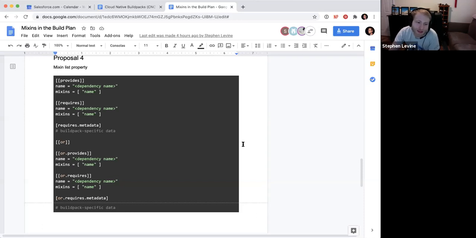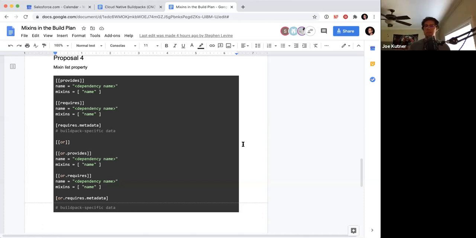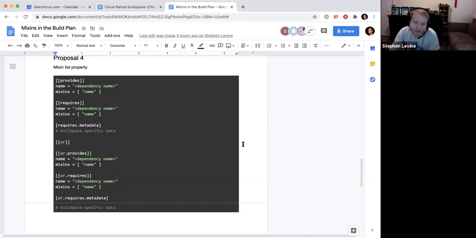So my crazy idea is you could make it so that the mixin, we wouldn't want to call it just mixins or stack mixins because that would have a very specific meaning. But if you put a mixins list at the top level of a dependency name, then if the mixins are satisfied by the stack, then the entry is owned by the stack, the whole entry. And if the mixins aren't satisfied by the stack, then another build pack must claim the entry by name. By the name, not the mixin name. Exactly. And for detect to pass.